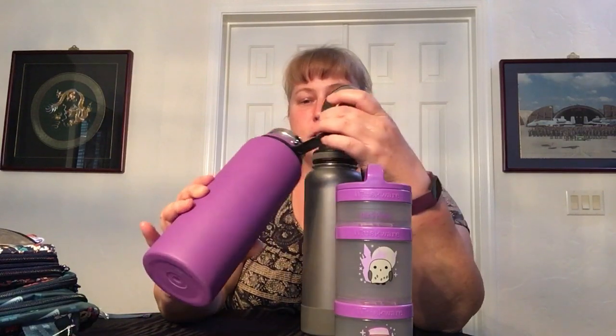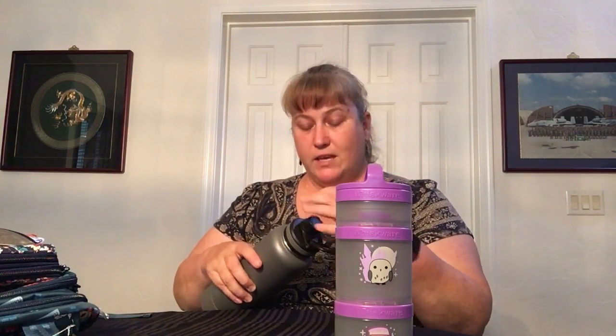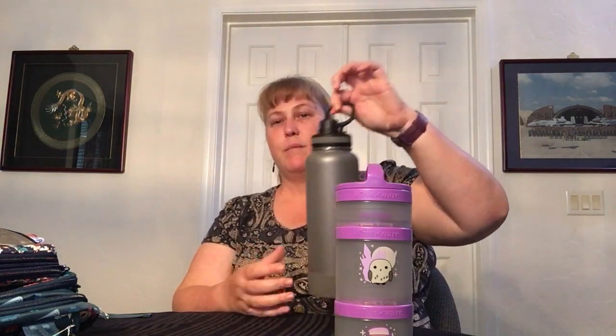Which water bottle am I going to bring? I have two options, both of which match. My favorite color is purple so that would be first choice, but the lid would make me fight the ice constantly while drinking — I know this from previous experience. So I'm going to go with the gray thermoflask from Costco. The reason is it's got a nice wide mouth — I can get the ice in, put the water in, close it. When I want to drink, I open the smaller one and just get the water without big chunks of ice in my face. Plus I can hang it on my bag or tether it so it doesn't fall out of the pocket.